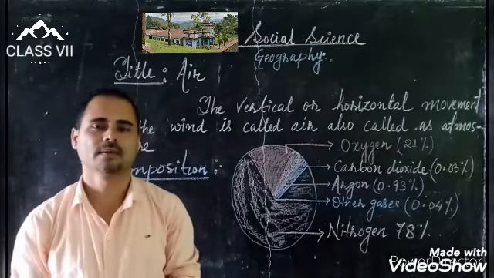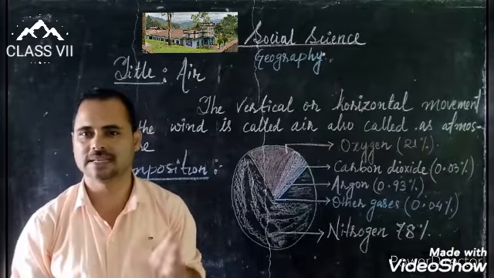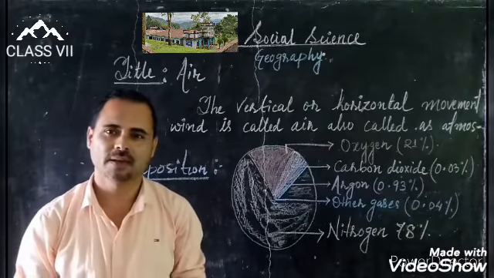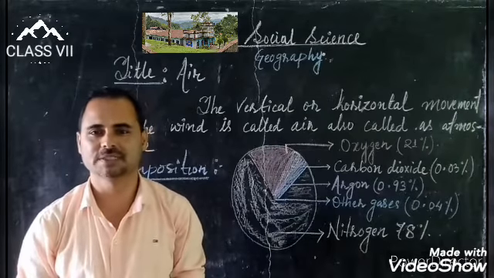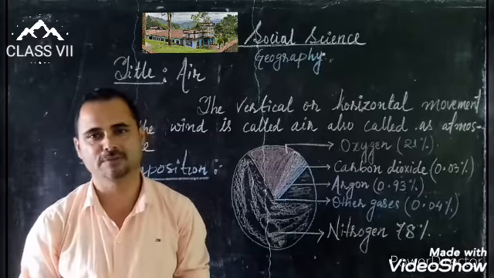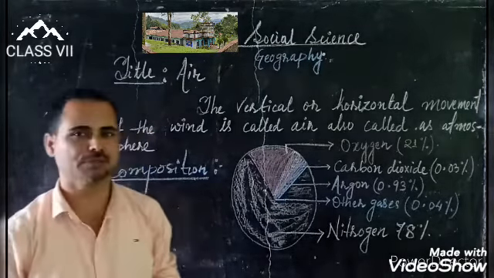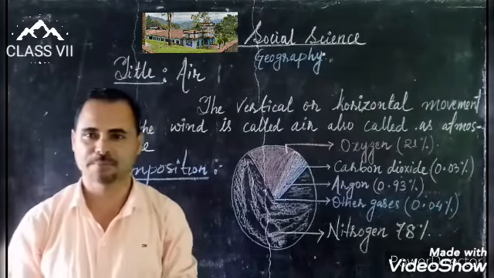Good morning. So once again I have come to you all with the help of this video, and in this video we are going to discuss another very important chapter of class 8 from the social science geography segment. The title of the chapter, you might have seen, is Air.